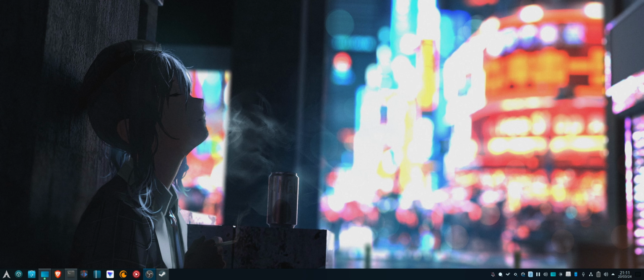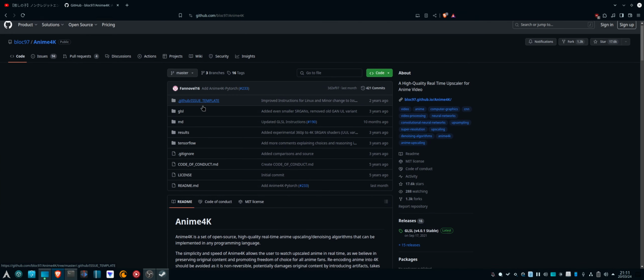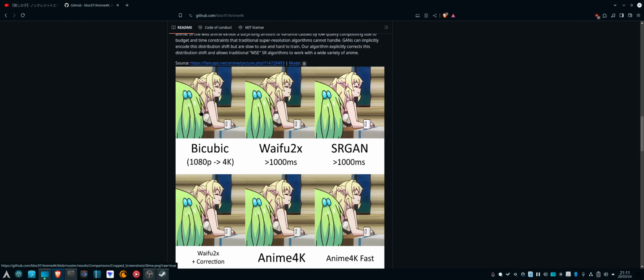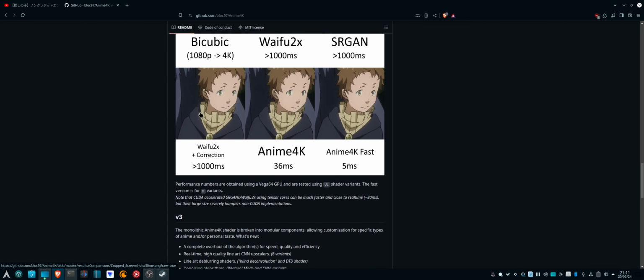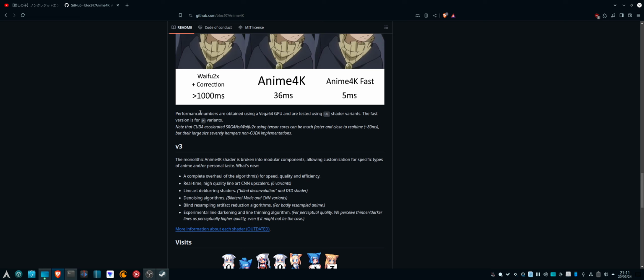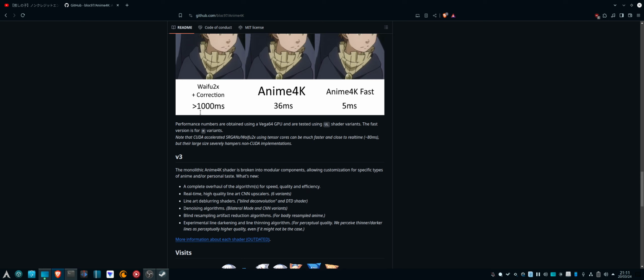it's cool, but another thing that's also cool is Anime4K, which I've talked about a couple of times already. It's a real time upscaler to 4K. It works pretty well. Obviously, it's definitely GPU intensive. But if you have a decent dedicated GPU, you can have a pretty interesting experience with this.